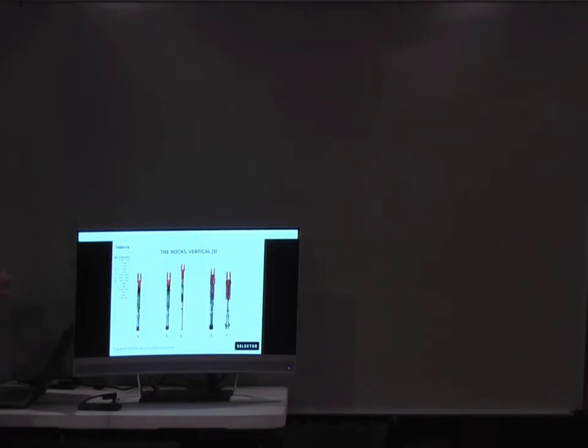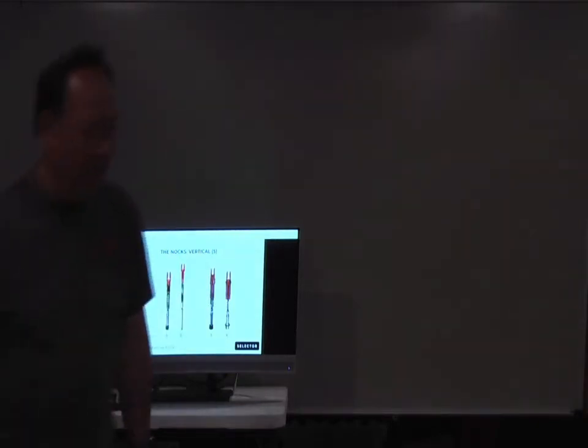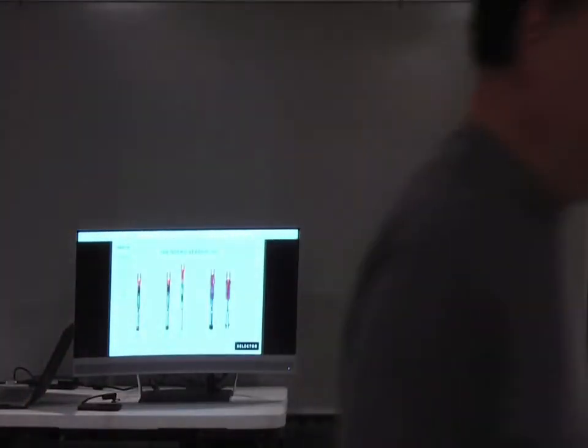Now, how do you fit that knock, which is one size, into all of these? We all know a Gold Tip knock doesn't fit a Carbon Express, and a Carbon Express knock falls out of a Gold Tip, right? Now, inside a Firenock, that's where the magic happens. Inside a Firenock, there's a compression system built in. Let me go and grab something right here.